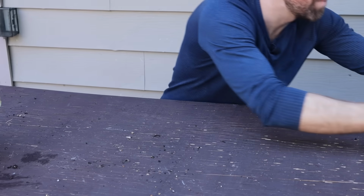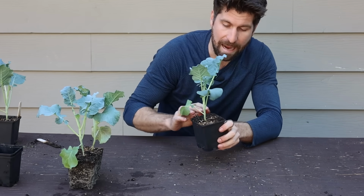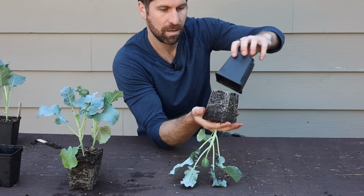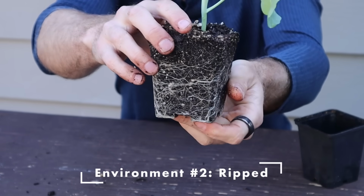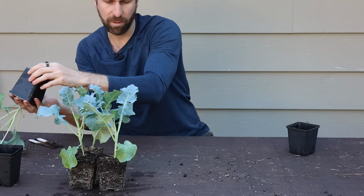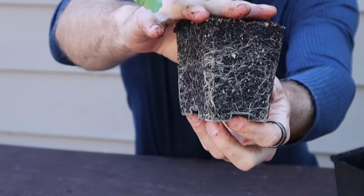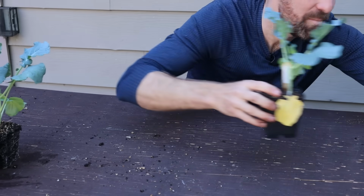Now let's start getting into the ones that I disturbed the roots on with environment number 2, the ripped seedlings. Now again, this is exactly how I transplant all of my seedlings. Let's see how it's looking. Beautiful. Yeah, that's what you want to see. And again, I'd say these ones are pretty similar to environment number 1 here. Let's take a look at the second one. I'm guessing it'll be also very similar there. Sure enough, yep. Really happy. And of course, last but not least, environment number 3.